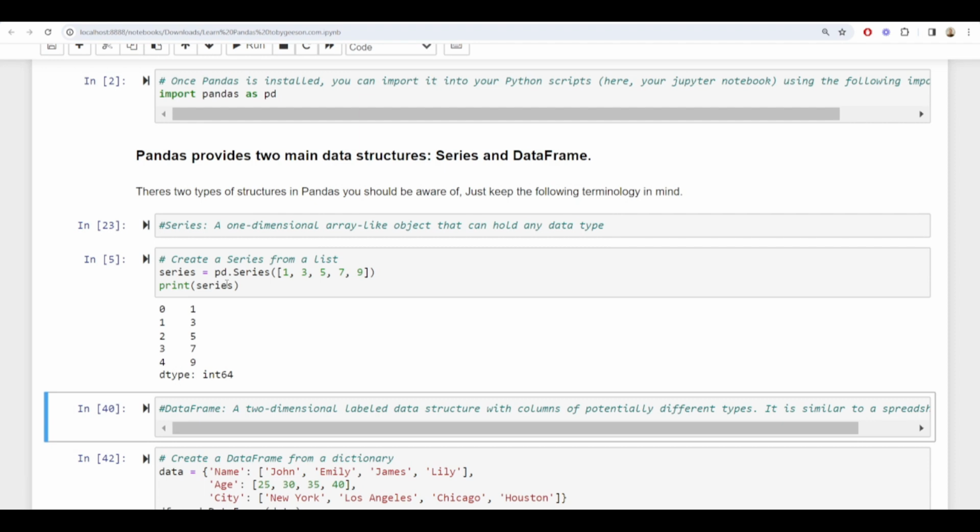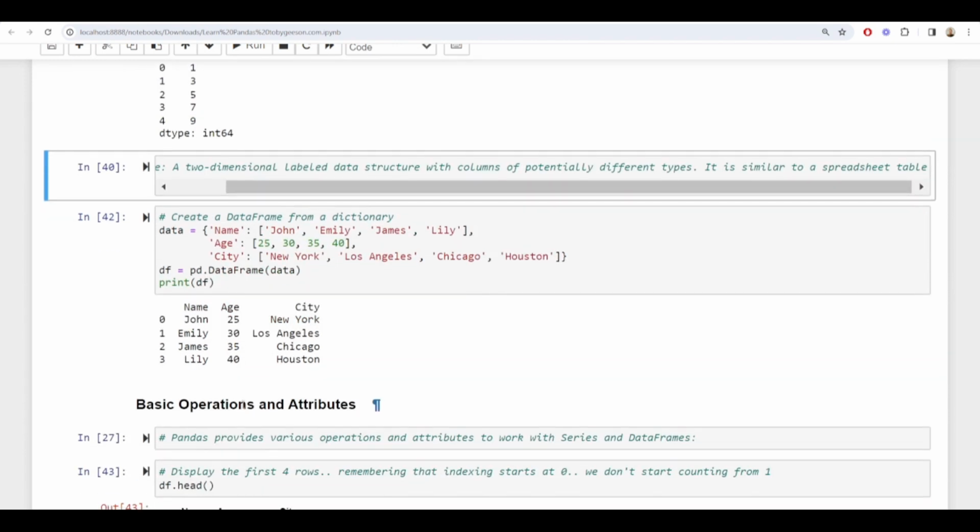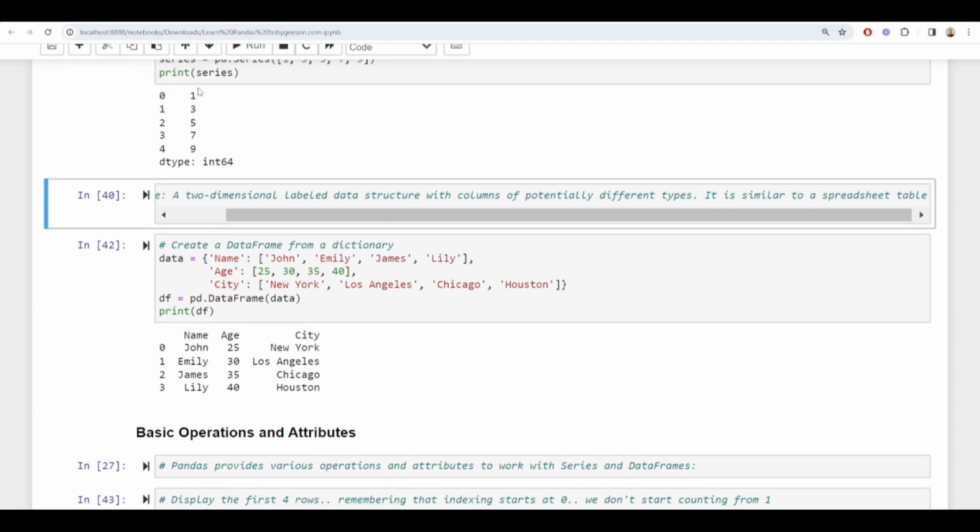You'll see here this transforms it in a way, but not in the same way that a two-dimensional labeled data structure would have. Something more like an Excel spreadsheet that you'd be more familiar with. That's what we call a DataFrame. Now a DataFrame table is more like this, something a lot more familiar, and it's really most of what you'll be working with, but just bear this in mind.